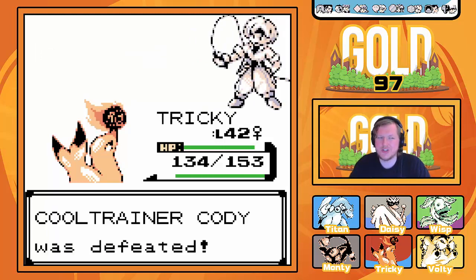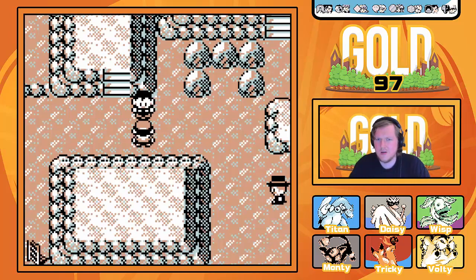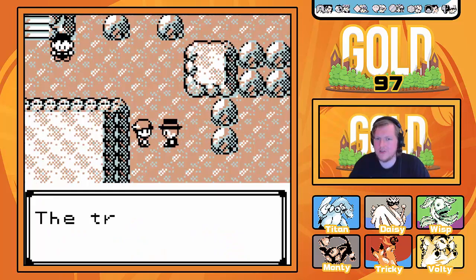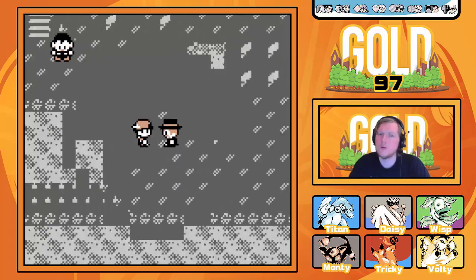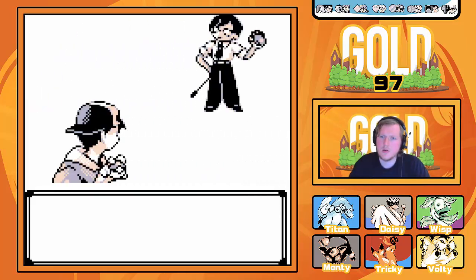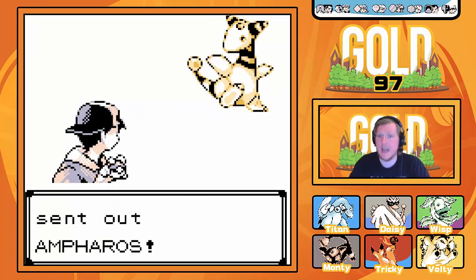I will very much take that, and that got me so much experience. Like, that was almost a free level there. What do you have for me, gentlemen? What do you have? You're an instructor. Okay, Instructor Jeff has an Ampharos.